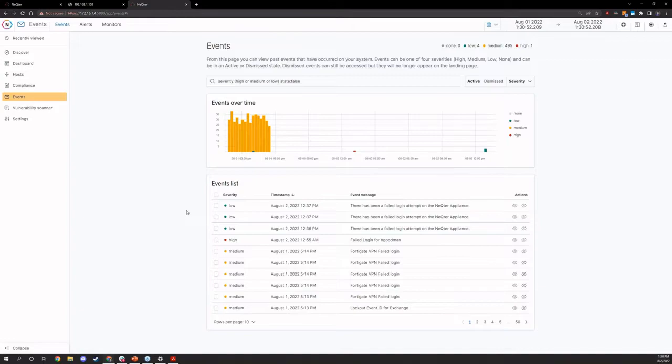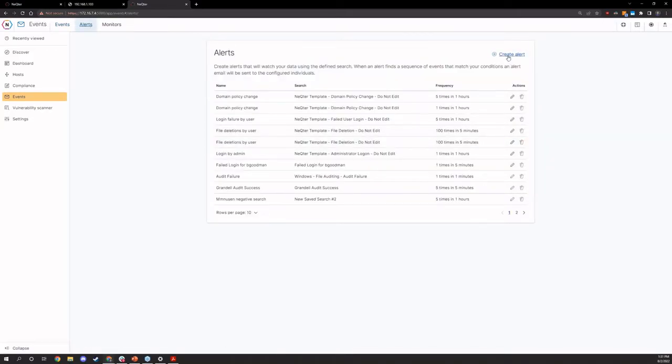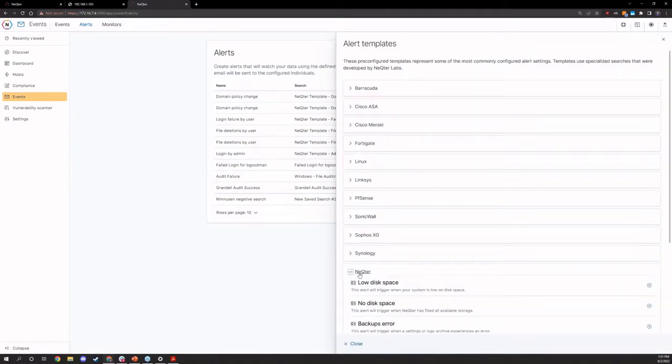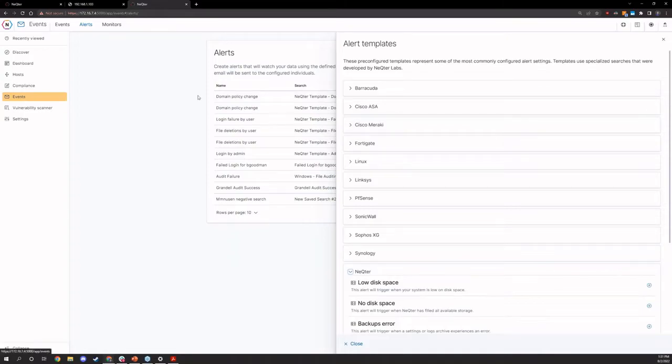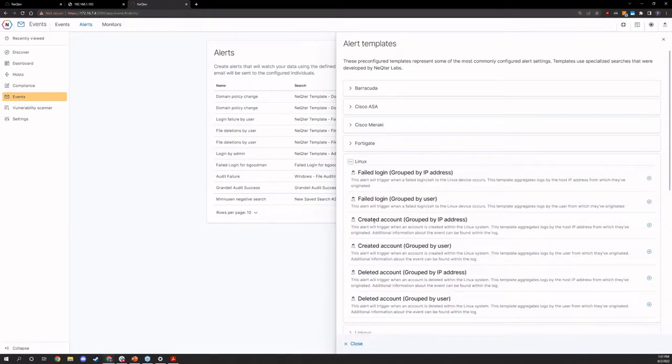We of course have different ones for different firewalls and networking vendors, and then of course we do have specific alerts for the NeQter Labs system itself, so that you can know about potential failed login attempts or access or changes or anything like that on the NeQter itself. So the best way to go and set up the alerts is by going into events, adding a new alert, and going to the different vendors that we have in here that you also have, and turning on these different alerts as you see fit.